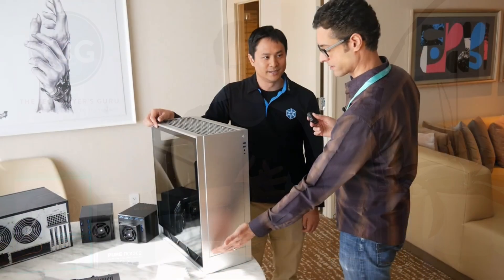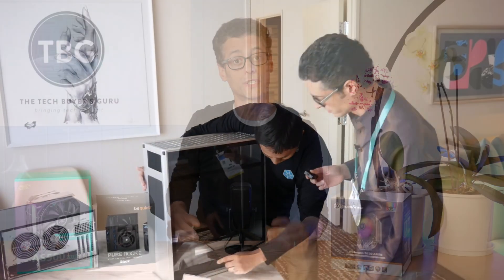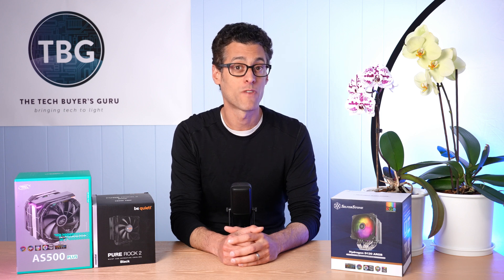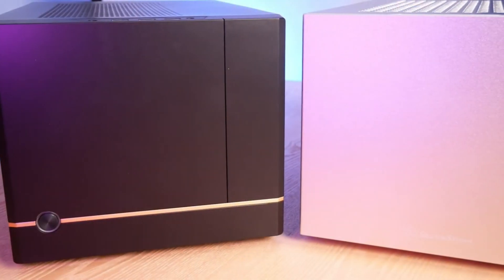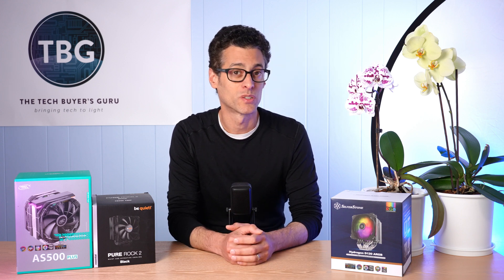I do hope we'll see some new cases from Silverstone. They were going to release the Alta F1 late last year, inspired by their legendary Fortress series. I posted polls in my community forum in late 2020 and it seemed like the Alta F1 could be very popular. Unfortunately, Silverstone has informed me that they couldn't meet the price target of around $200 that they had in mind when they previewed the chassis at CES 2020. A lot has changed since then — freight, logistics, materials, and manufacturing have all gone up in price. The Alta F1 may never see the light of day. Hopefully, Silverstone will take this opportunity to turn its attention back to the small form factor market where it has dominated for so long. I did test their SG14 and SG15 chassis in fall 2020 and they were very good, but competition in the SFF market has really heated up, and I think Silverstone has more work to do. I have no doubt they can do it, and I'm hoping they will in 2021.